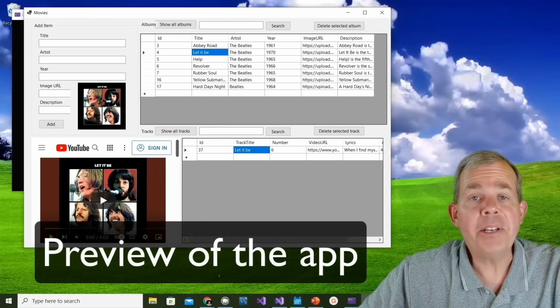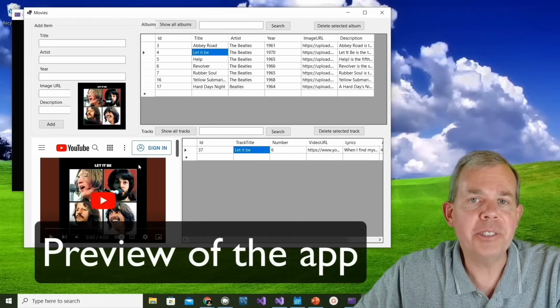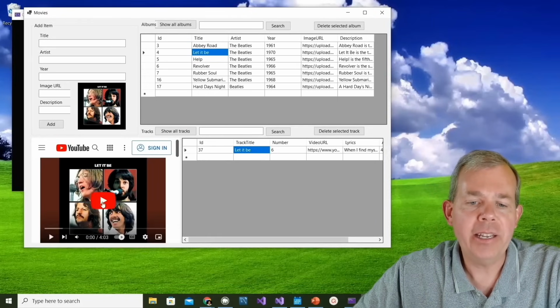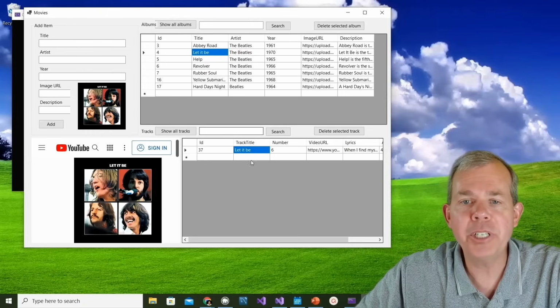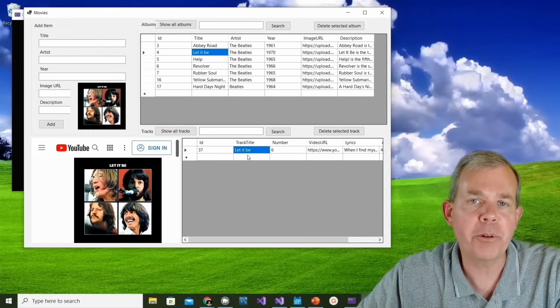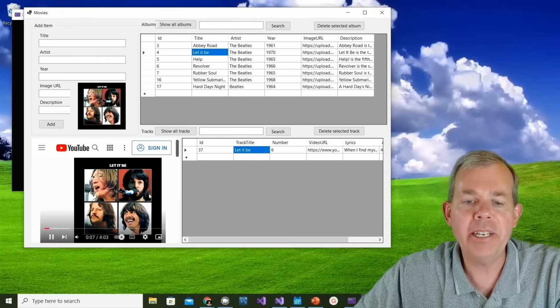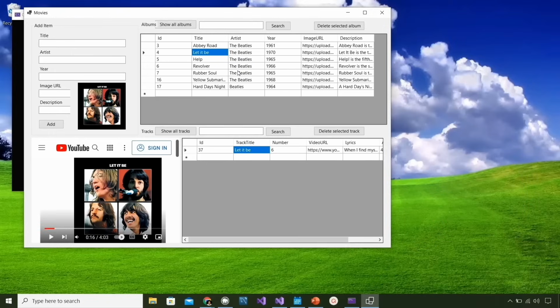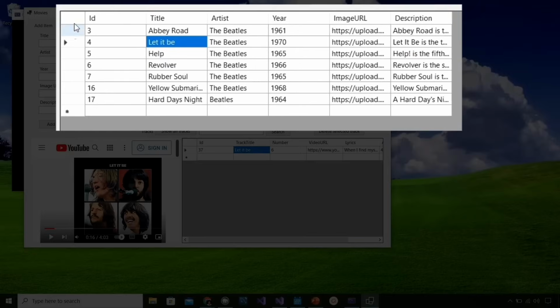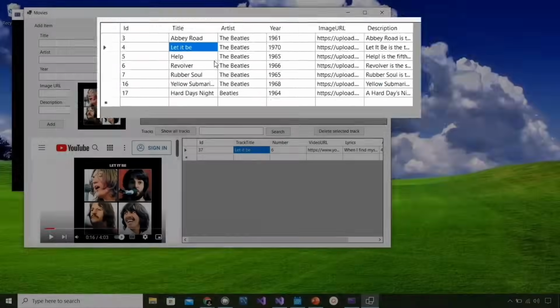So just as a reminder where we're going with this application, this is the final product. As you can see, we have a list of albums at the top of the page, and then we have a list of music or tracks at the bottom, and then a YouTube player so that we can hear the music. In the past video, we created the database that goes behind this top control, which is a grid.